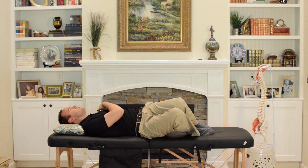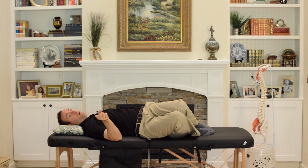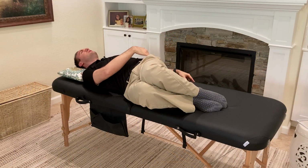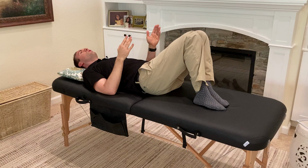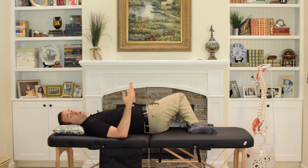Make sure your shoulders stay on the bed. And if you're doing this on a table, be very careful. You don't want to roll off. Okay, no falls. You're going to hold this, and it's going to stretch this side. Feels great. Now I'm maintaining that posterior pelvic tilt while I'm doing it. Then you're going to come back over to the other side, and you're going to go all the way over, dip. Okay, dip those knees down, 30 seconds, or take 4 deep breaths.